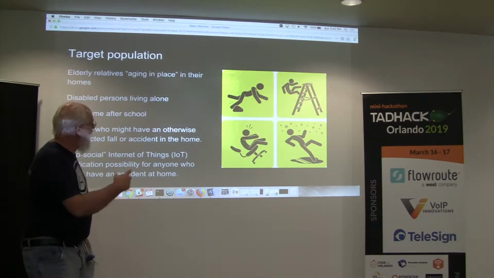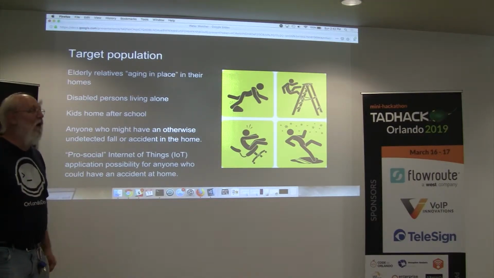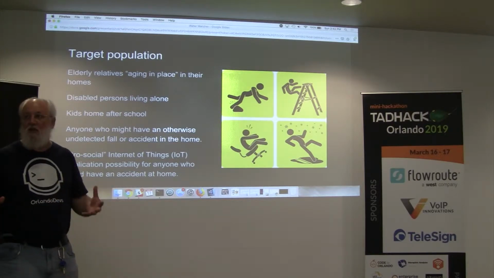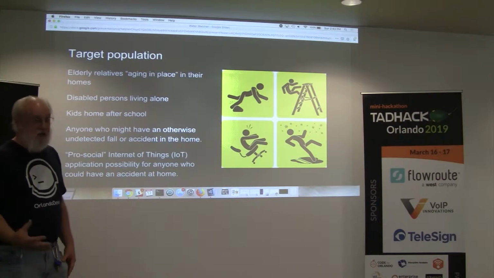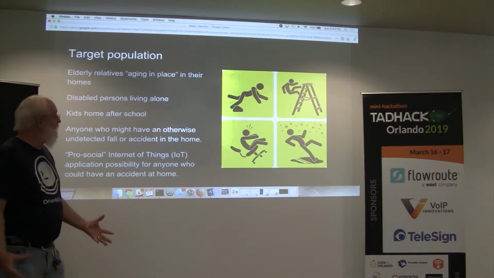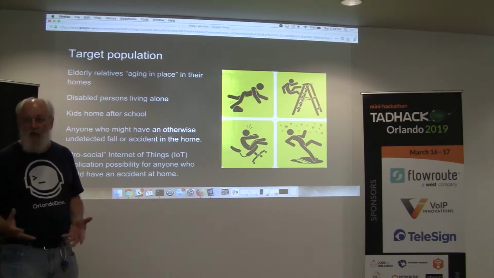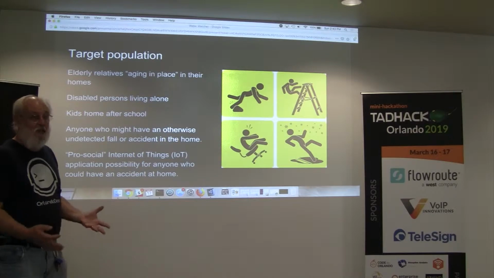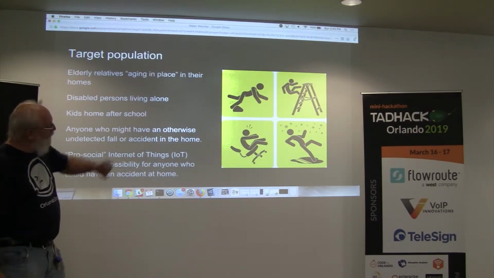Say you have an elderly relative living at home, because more and more folks are aging in place, I think is the term of art, which means basically trying to avoid institutionalization as long as possible, which is a good thing. And maybe this person's not local to you, or maybe they're across town, and you'd just like to know if something has happened to them. Because falls, not the only cause, and I got all these falls on here.